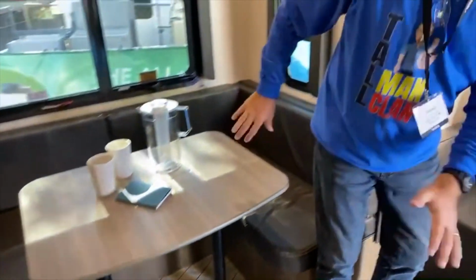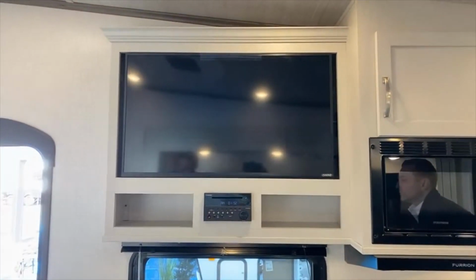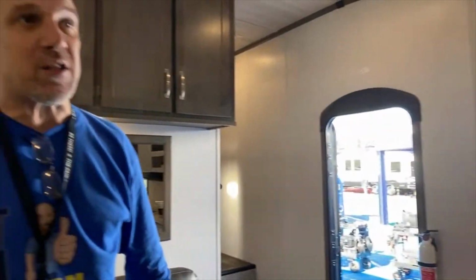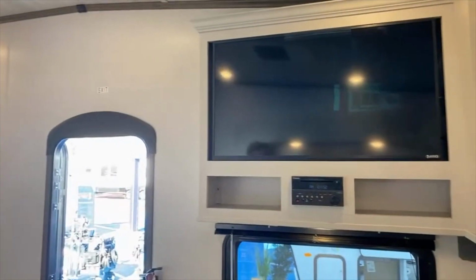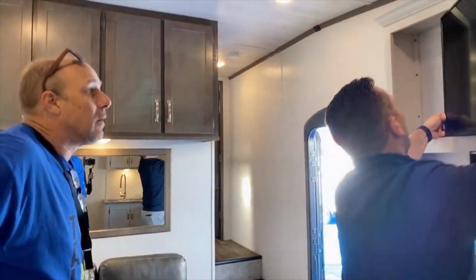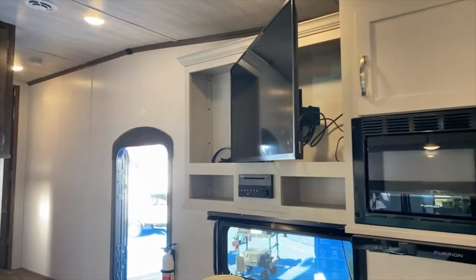Right across from the banquette is the TV. We talked about that in the last RV, how it was put together. There are chairs here, but you can still sit at the banquette to watch the TV, so you have direct views, which is great. I'm assuming this is also a trifold? It is a trifold. One other thing I want to point out, all of our TVs are on swing arms. Oh, perfect. So even if you are sitting here, you're still pretty good. It's not bad.